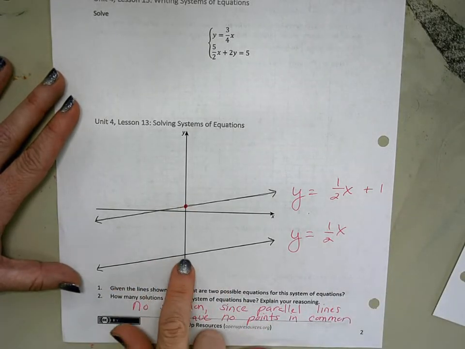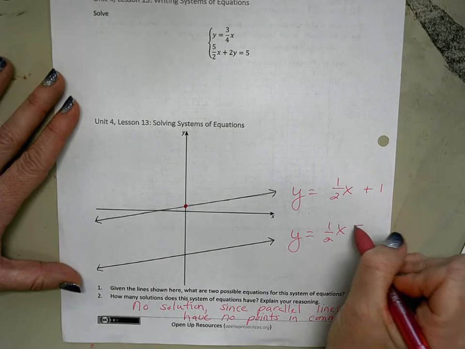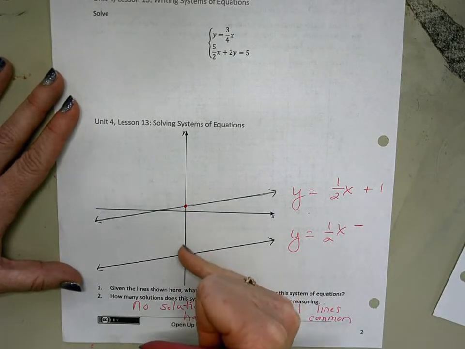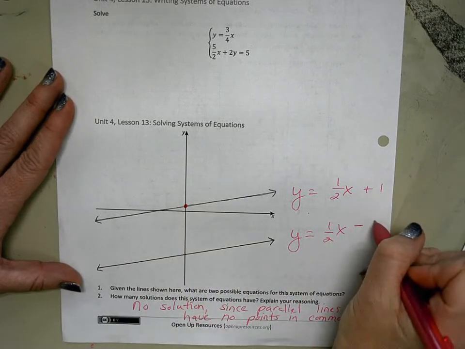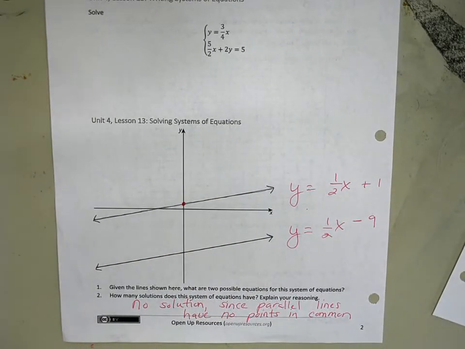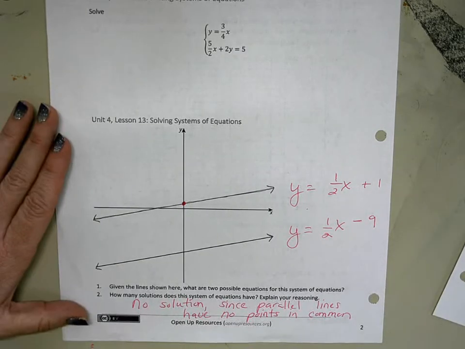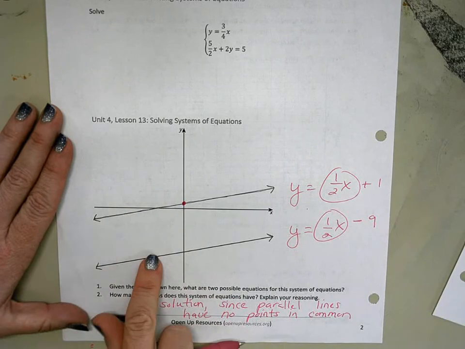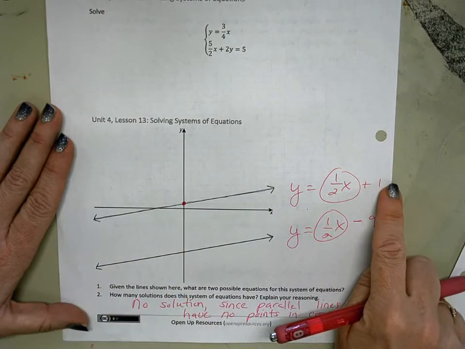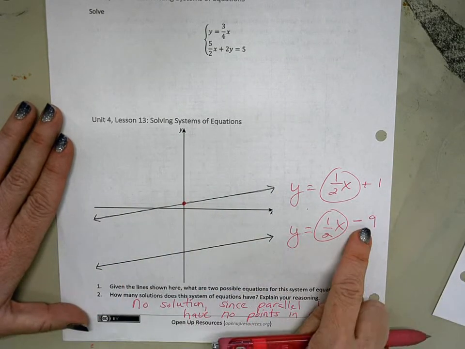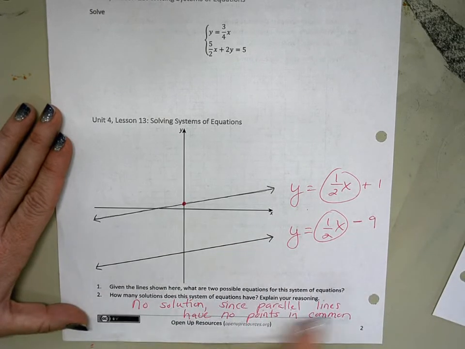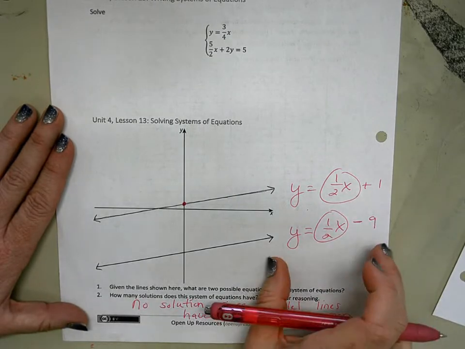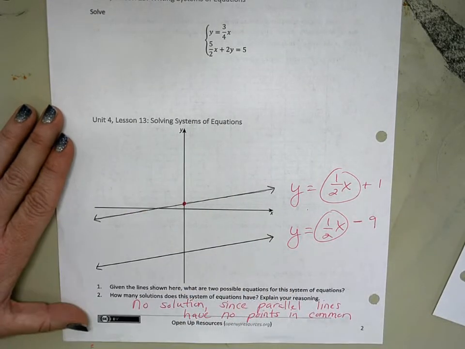Down here, I know that this y-intercept definitely has to be negative. And if I'm using this as 1, and I'm kind of going down here, I don't know, this might be maybe -9. But for you to have a system that makes sense in this problem, I'm looking for, do they have the same slope? Is the slope positive? Do you have a y-intercept that's positive and a y-intercept that's negative? So that would be one example of a system that fits the criteria and makes sense based on this graph.